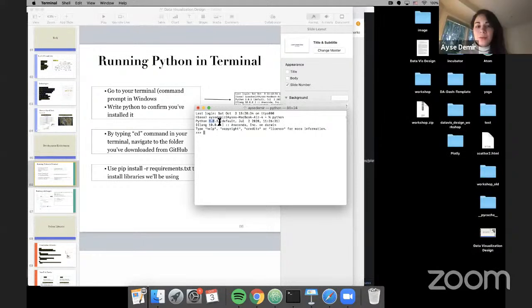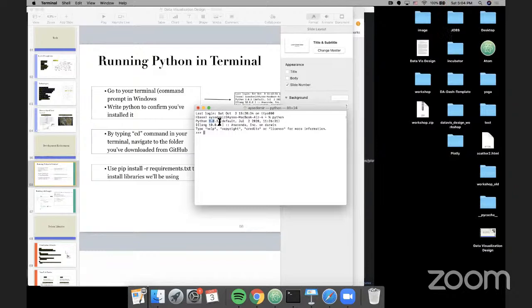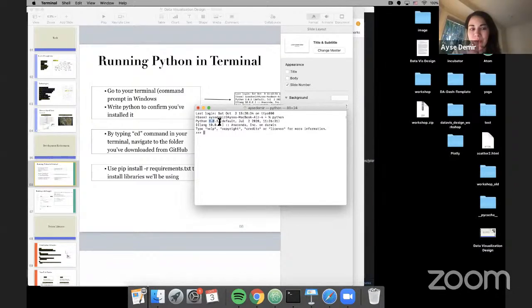Yes. So if you're seeing 2.7, I'm going to show another quick way to do it, and we can change the environment settings. We're going to do a little configuration there.